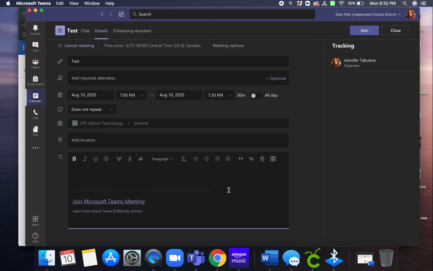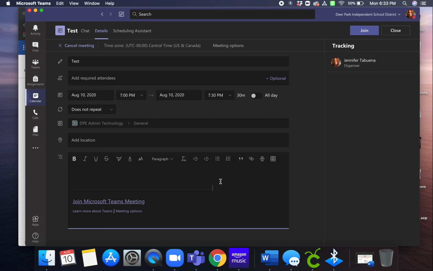They could use your link in Seesaw and it will open in Teams and already know that it's them if they're already logged in. If they are not logged in yet and if they don't know their login, or even if a parent wanted to join a meeting like this for any reason, then they could just join as a guest. They will have to have the app downloaded if it's a mobile device. You can do it on a website on a computer where you don't have to download anything. You can just do it through a browser.